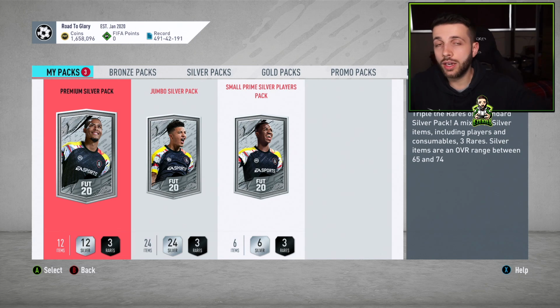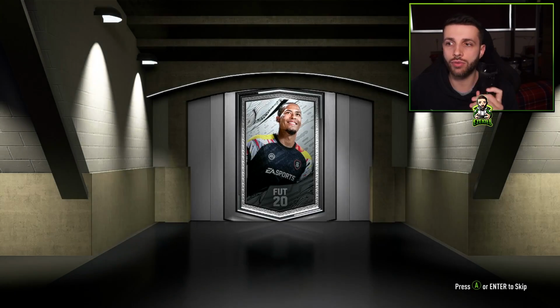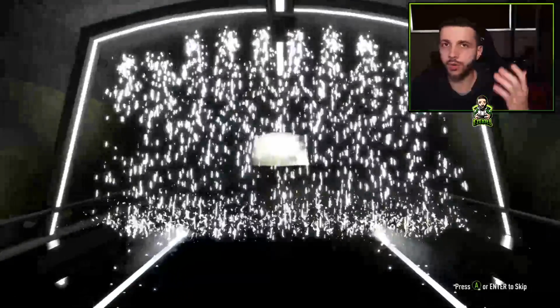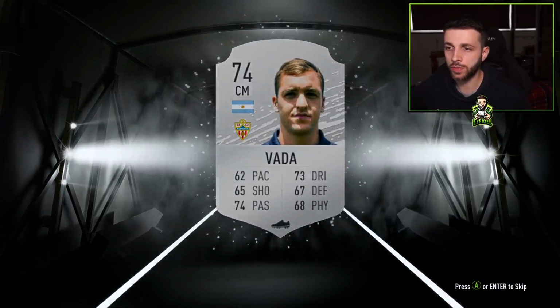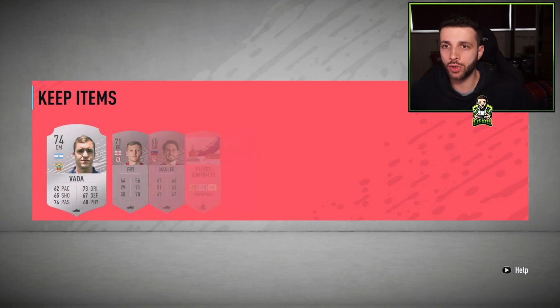So I've signed back in off of the web app, and we're going to start completing the other squads. But first of all, let's open up our packs and see what we get inside here. Now, with these silver packs, you actually get really good value. I would rather open up one of these silver packs than a little 5k gold pack, because the odds of you getting a really expensive silver are higher than packing a chemistry style that's worth a lot in these 5k packs.